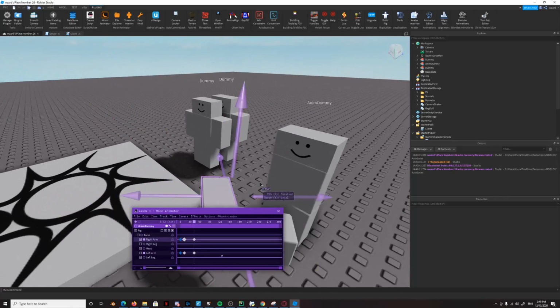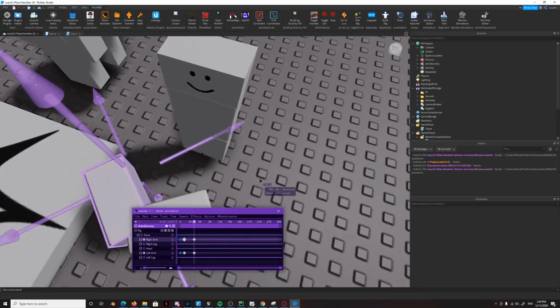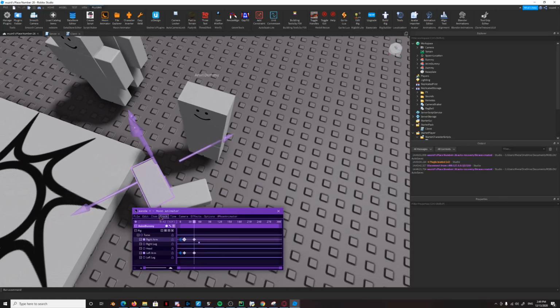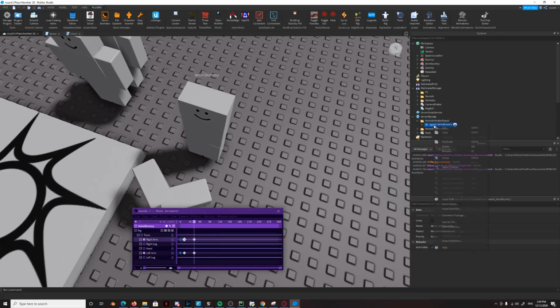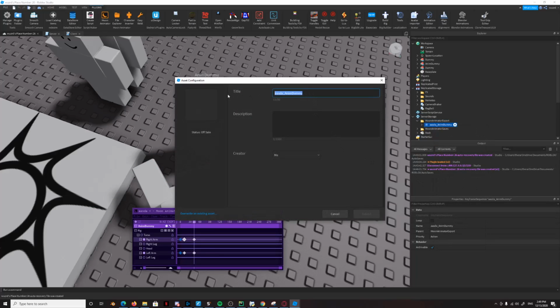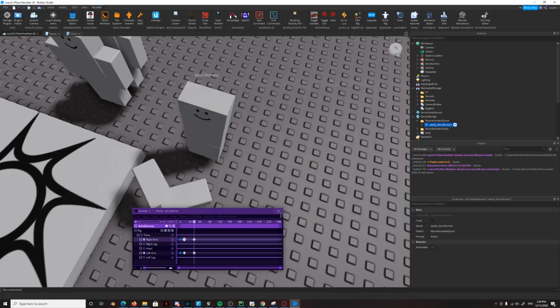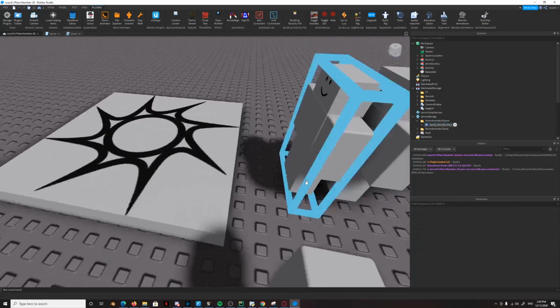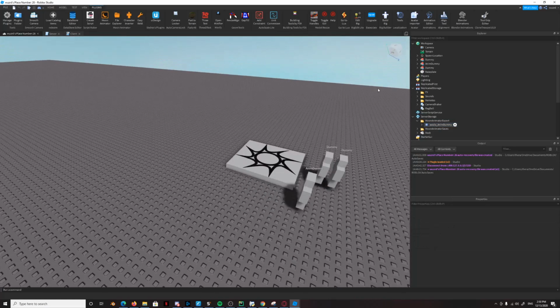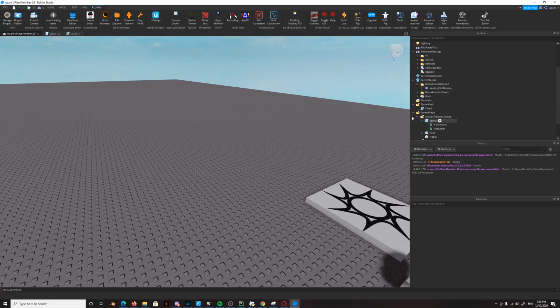Alright, I think that works. So, let's export this. So let's just get that animation somewhere. We'll probably end up moving it, but I just want to paste the ID.